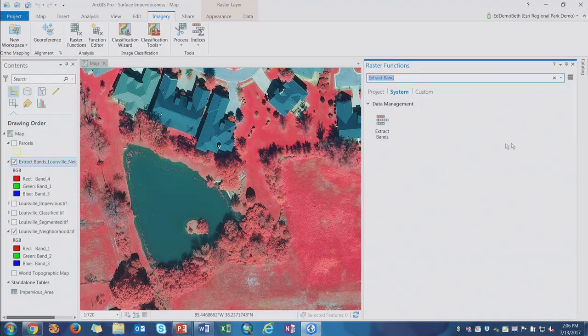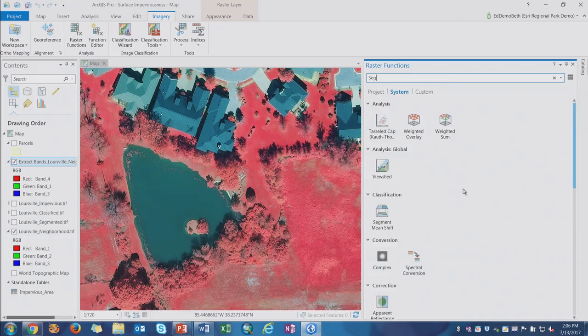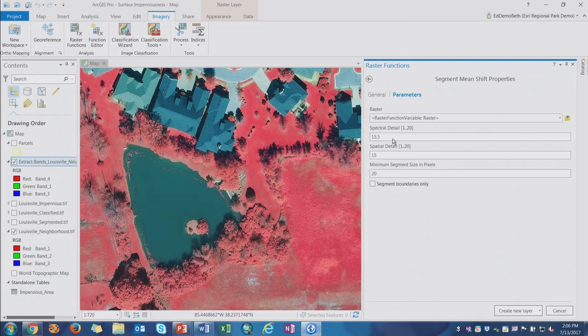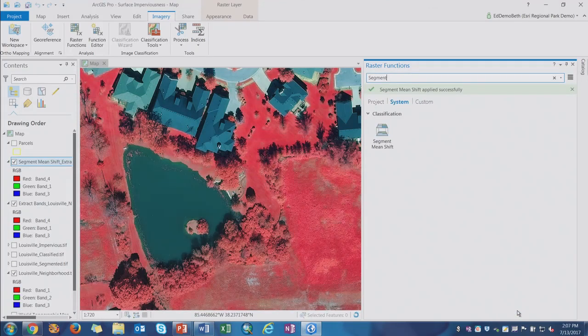So segment mean shift, another of these tools that is available as a raster function and as a geoprocessing tool, only that it would take about 15 minutes to run the geoprocessing tool, and I want to do this quickly, so I'm applying the parameters here just to the visible pixels and create a new layer. And you see we get actually the segmented image just for the visible extent.